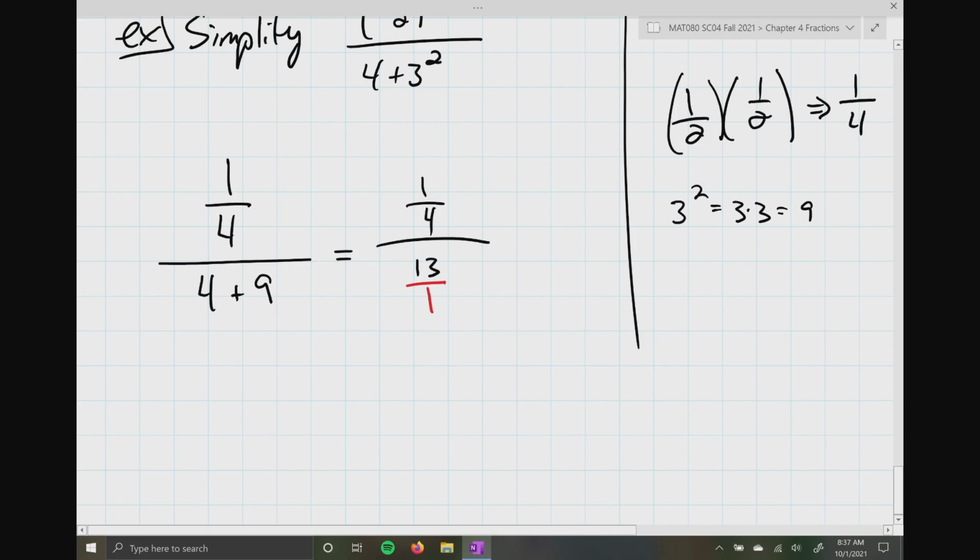Remember, this is the we-slow-down part. Rewrite the first fraction. I know you heard me say that before. Division changes to multiplication. And then we multiply by the reciprocal, or we just flip. 13 over 1 now becomes 1/13. So now we're just multiplying two fractions. Simplify first if you can. In this situation, we can't. 1 times 1 is 1. 4 times 13 is 52.